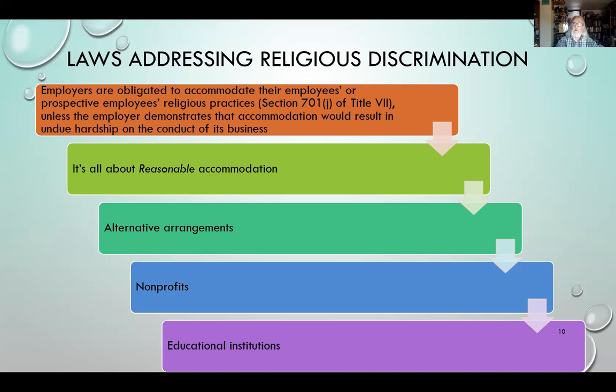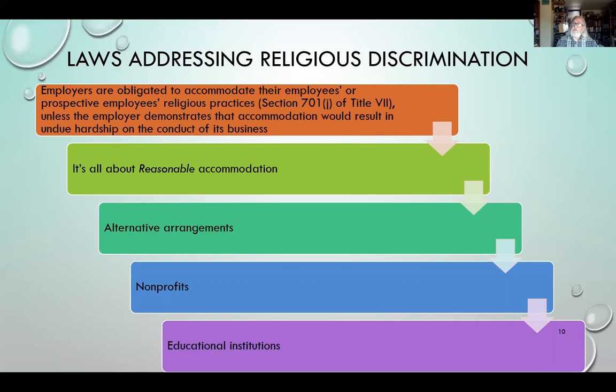So, for instance, say a Muslim person at sunset, or whatever that time of day is in the afternoon or early evening, it could be 4 o'clock. I've seen it happen a lot in many places I've worked where there were people who were Muslims working there. They got a reasonable accommodation from the employer to take 20 minutes and go say their prayers and then come back. And the accommodation was you make up that time for us somehow and we'll work it out. And that would be considered a reasonable way to handle the situation. So a religious practice and a reasonable accommodation.